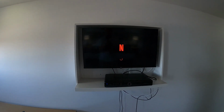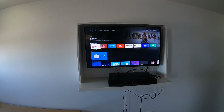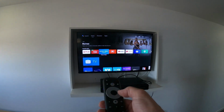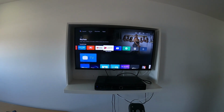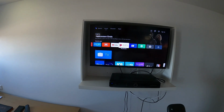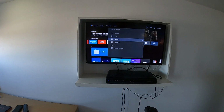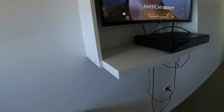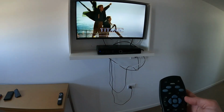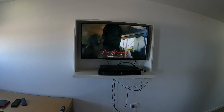See how quick it was on the tablet compared to on the TV? I'm thinking we've got the same annoying thing again. That we've got a TV with Netflix, TCL, Prime, YouTube, Google Play, and of course none of them actually work because it's not actually connected to the internet. However, we do have a Foxtel box. So we do have all the Foxtel channels. So that's at least better than poking the eye with a blunt stick.